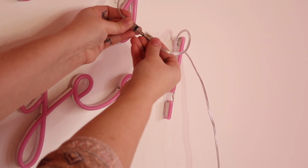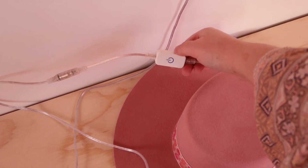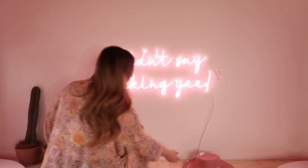Then if you have a two-liner, you attach the two together, plug them in, and you have to turn it on. This is the little power button. And if you hold the power button, it will also dim the sign.